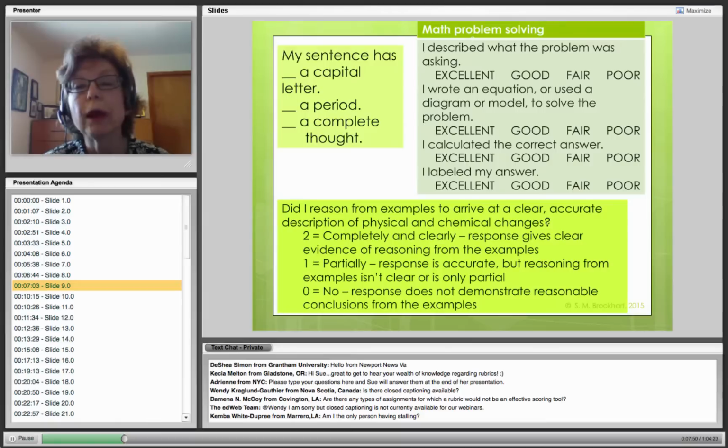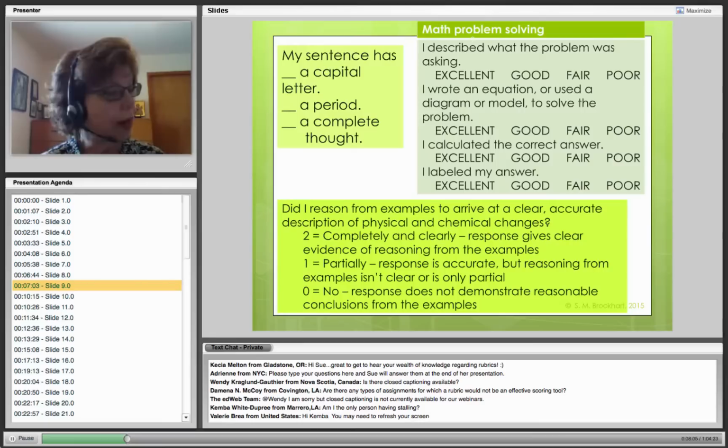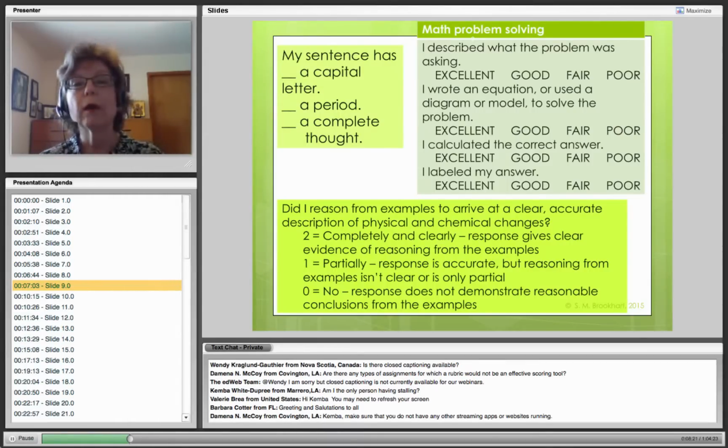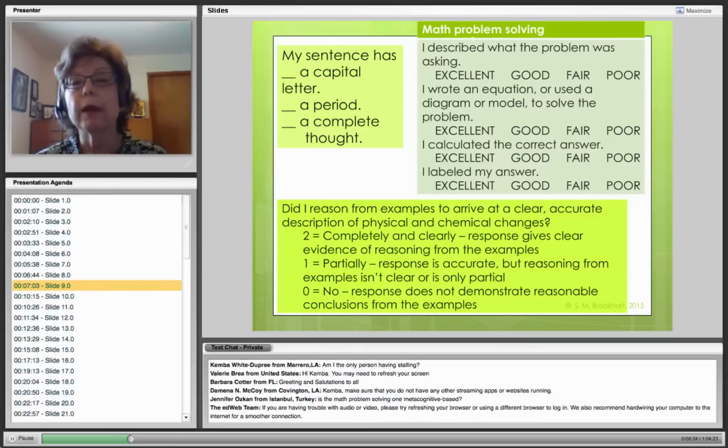The one in the blue there is a math problem solving rating scale that some people would call a rubric, but it's not. If you look at it, you'll notice that all it does is rate. So that if, for instance, you were good on describing what the problem was asking, there's no information in there that would tell you what to do if you wanted to be excellent at that. It's a rush to judgment. There are criteria. There are 4 of them there. But then what you do is evaluate.